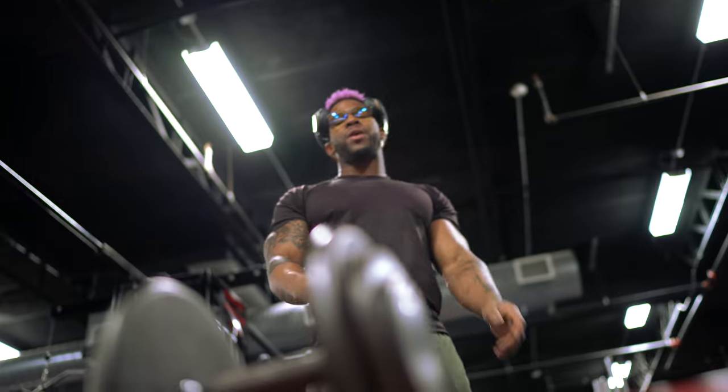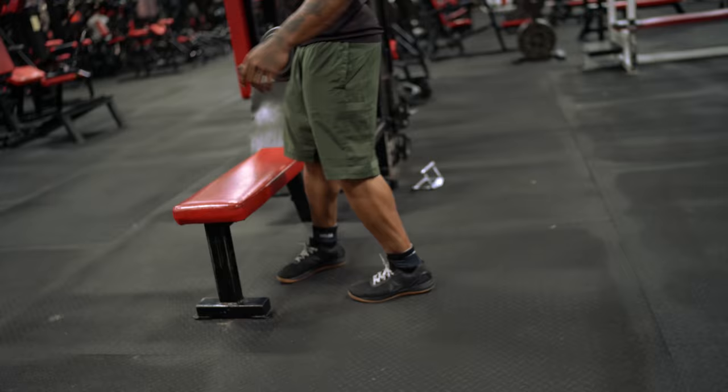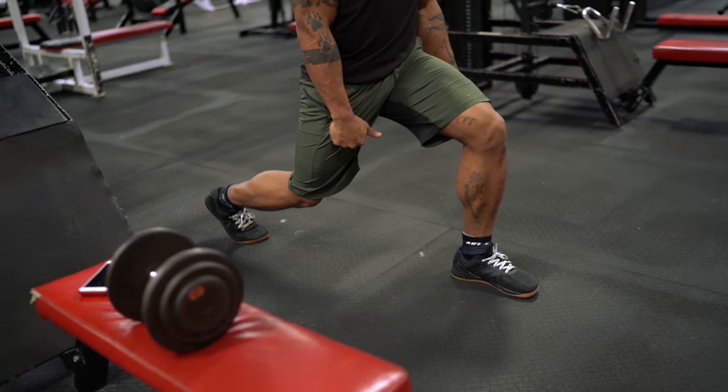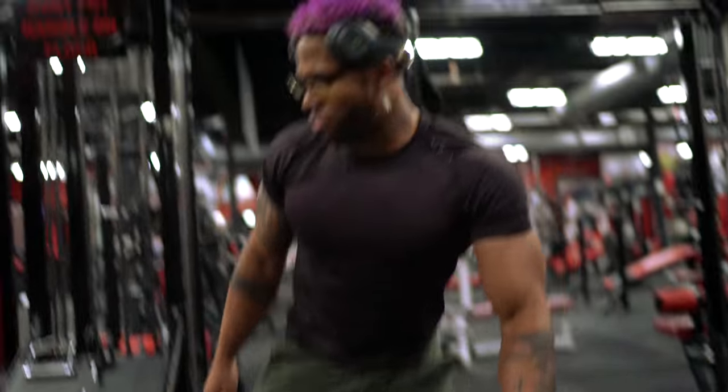All right, so next up, we're gonna be in a split stance, in a lunge. Dumbbell right here, pulling up, press, back down. We'll do 5 reps each side.